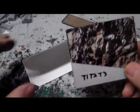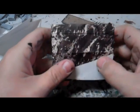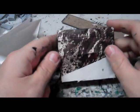Alright guys, this is T1, 2, and 3 done. Got the piece on. Now one thing I want to note, there is a texture line up here, so you can put this top T3 piece on wrong. But this is T1, 2, and 3.